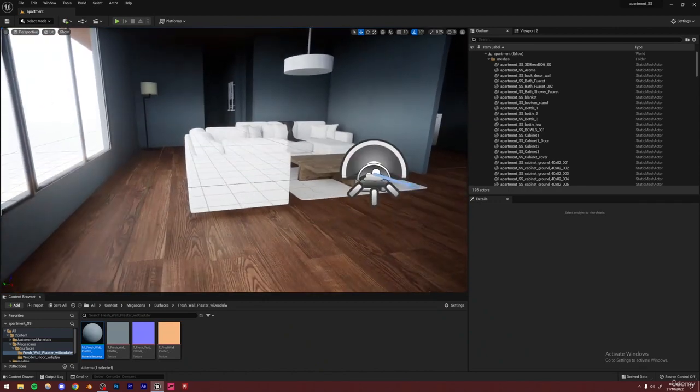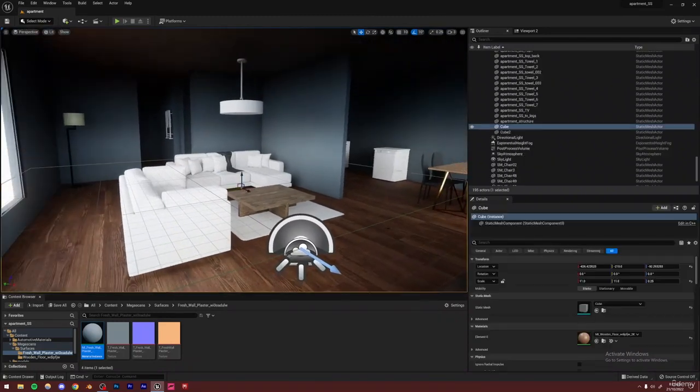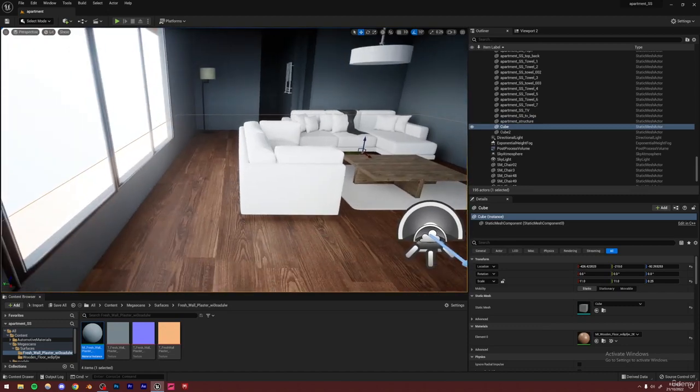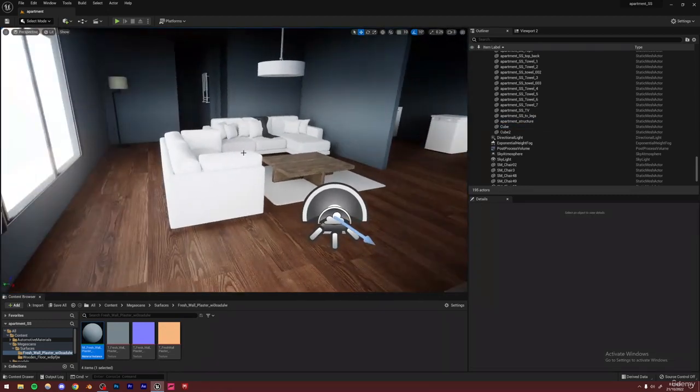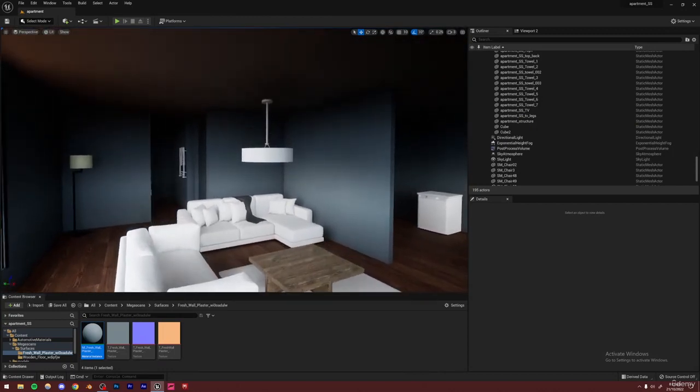But before that, one thing which we're noticing right now is that we're seeing this grid here, and that is pretty distracting for us, right? So I'm simply going to go up to the show menu, and in the show menu, you can just turn this grid off, and you're going to see the grid's no longer going to be there, and that just looks better in my opinion. It's easier for us to work that way.